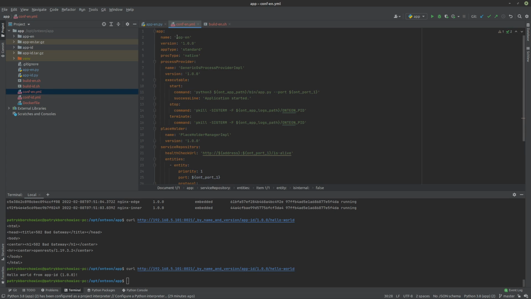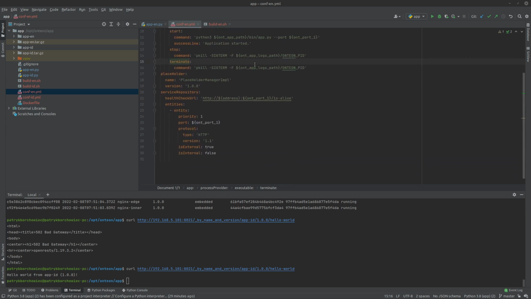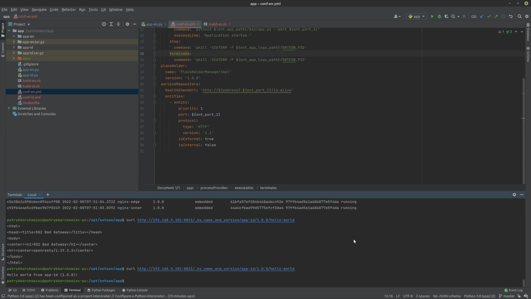Let's change the version of the application to 1.1.0. Now we need to build a tar package and upload it to the Onteon control center.